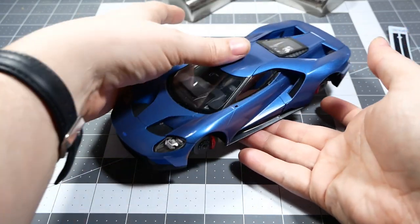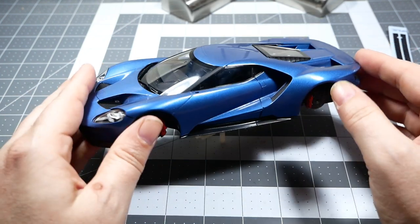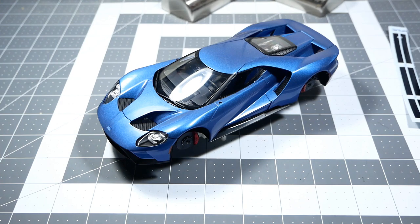I have some issues with this. One thing I do want to point out, the tolerances for this kit are very slim when it comes to the body panels. Very slim. It's very easy to make things not be aligned with just a little bit too much paint or clear. So just keep that in mind if you're going to build this. The tolerances are very tight. That's why some of the body panels are not fully lining up 100% because I screwed up somewhere. Or it could be because I broke off two of the pieces that I had initially glued on, and then I put them back on. So I think that could also be part of the issue. But I've heard from some other people that the tolerances are very tight for the body. So just keep that in mind when you are building yours, if you do plan on building one.